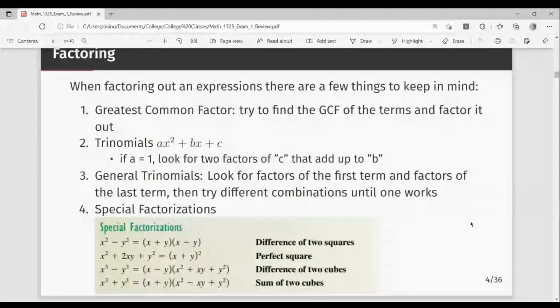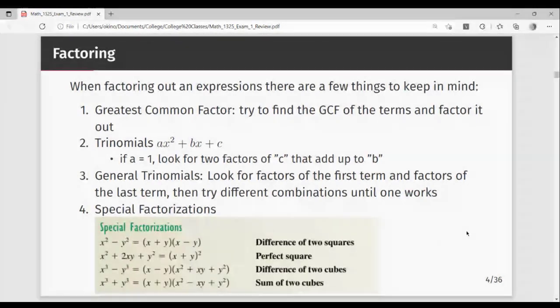Let me fix, there you go. So when we're factoring, there are a few things to keep in mind, right? So first, you got to keep in mind the greatest common factor. So within your parentheses, if there is a greatest common factor, that could be a constant or that could be a variable, right? So it could be like a 3x or could just be like a 4. Then try to factor that out of all the terms, right? And have it multiplying by the whole factor itself.